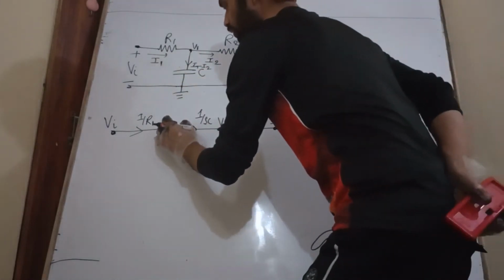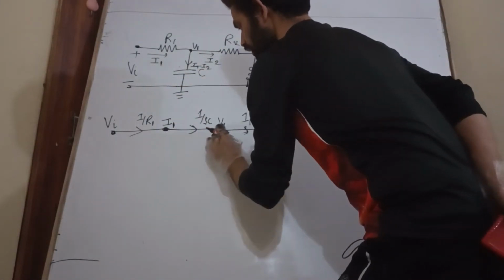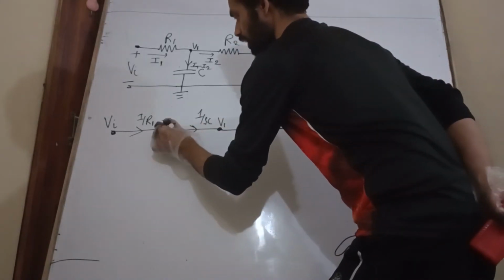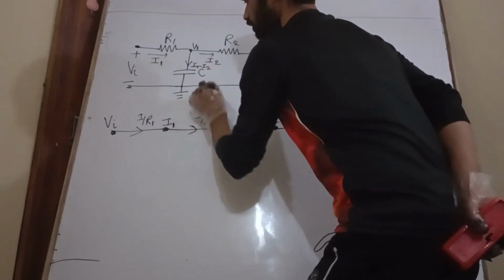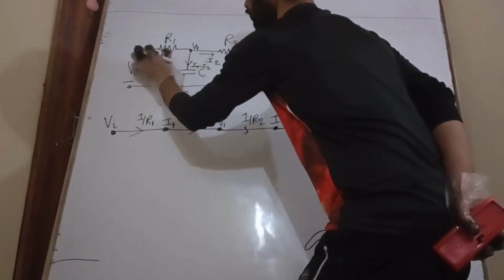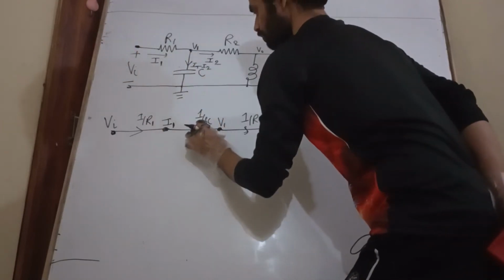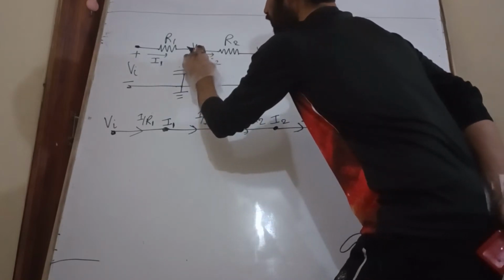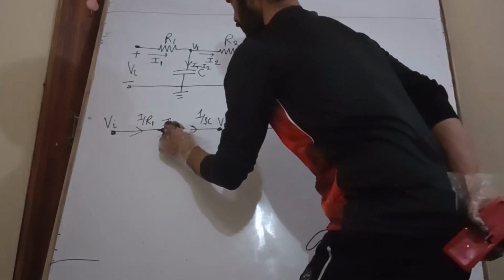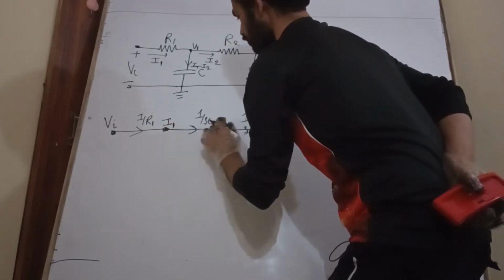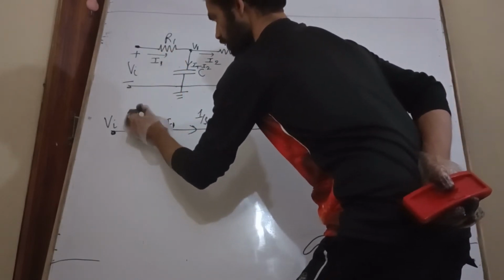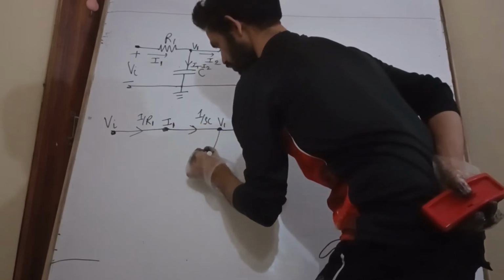Okay, so now we are going to give feedback to each node. See for I1 node, if you see here, there is no feedback for I1. So it is like open, no feedback is there. If you see for V1, which feedback is there? For I1, feedback is nothing but the previous one. So it will go like this.